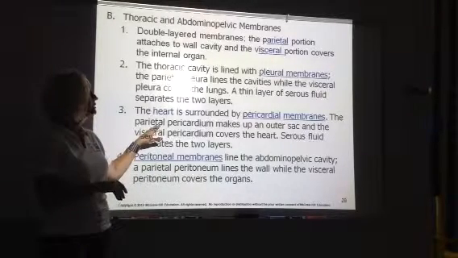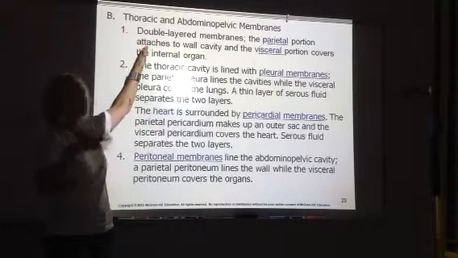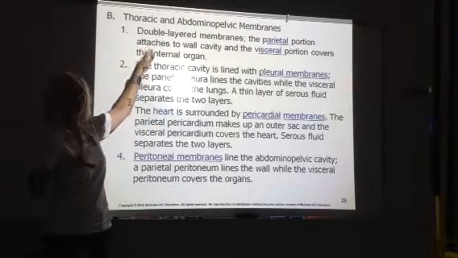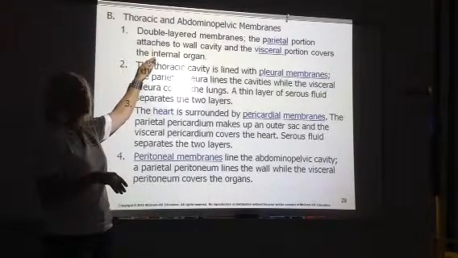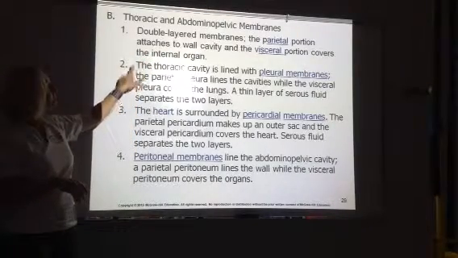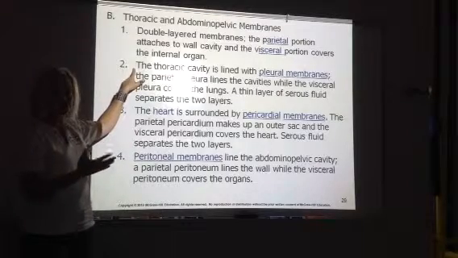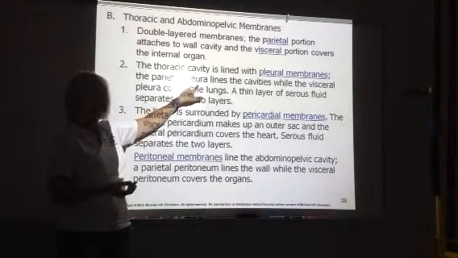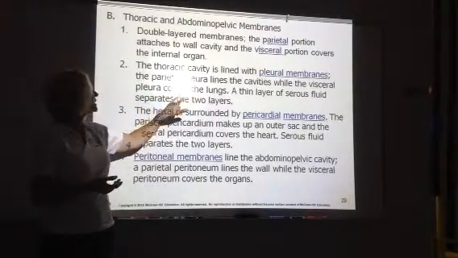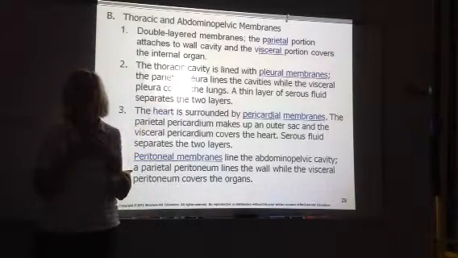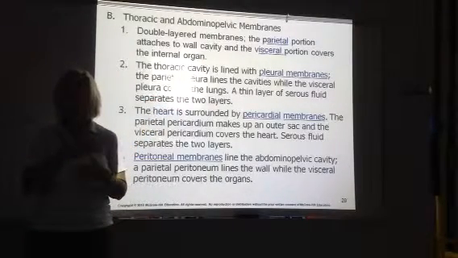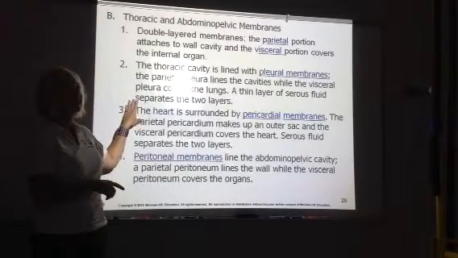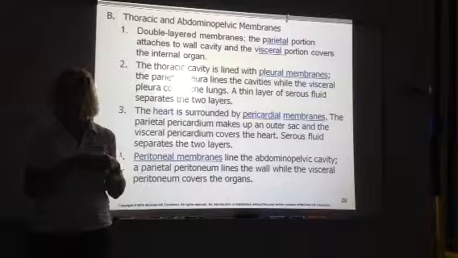So most of your organs are going to have the parietal outside that lines the cavity, a fluid, and then the visceral lining. So if I'm looking at, here again, the chest cavity, pleural deals with lungs. So I'm going to have a parietal pleural membrane, and then I'm going to have visceral pleura that actually covers or attaches to the lungs. So when you hear of people that have fluid on the lungs or fluid on their heart, the fluid that they have is that fluid in between those two layers.